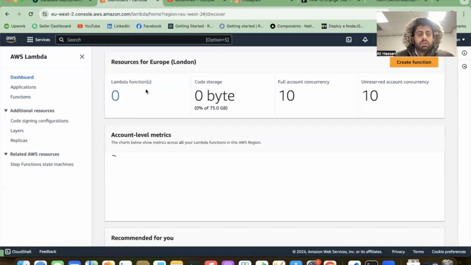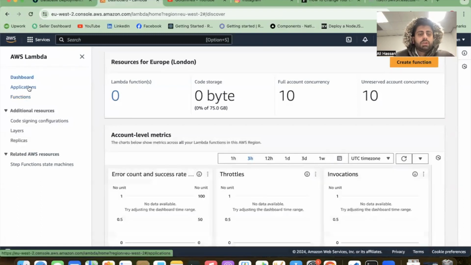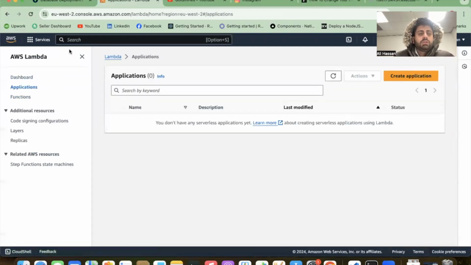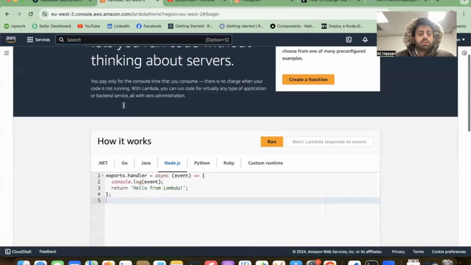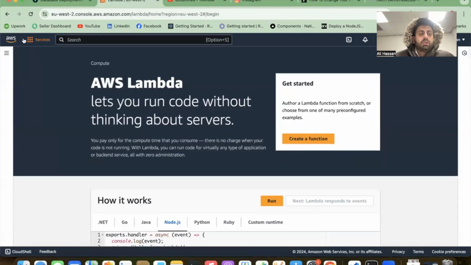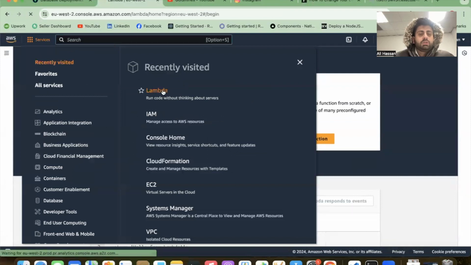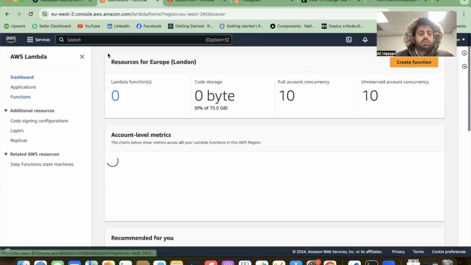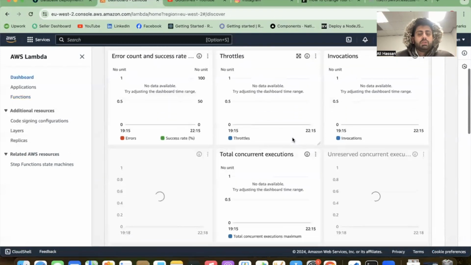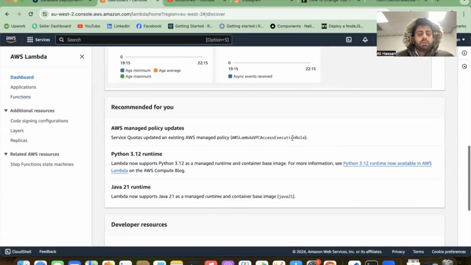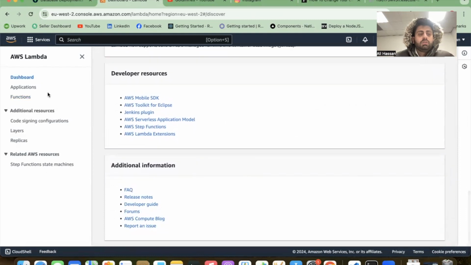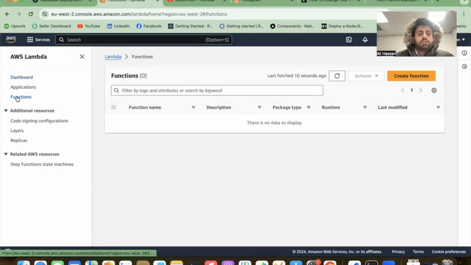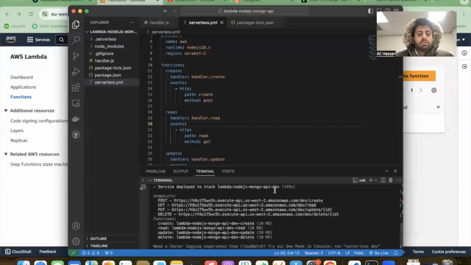You see Lambda functions, applications, Lambda functions. We have to check all the functions here, man. I'll go to the functions. No functions here. Why? But it is deployed, man.